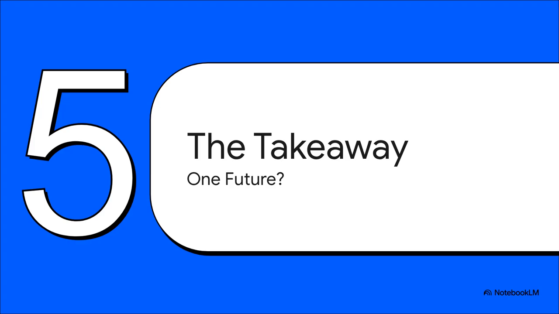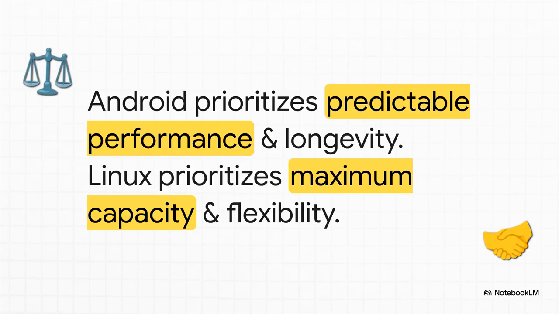So, after all of that, what's the big takeaway? What have we learned? We've got these two very distinct philosophies, born from completely different worlds, that are now starting to collide and even merge. At its absolute heart, this has always been the fundamental trade-off. Android, the mobile specialist, sacrifices the ability to keep every single app alive in order to deliver snappy, predictable performance and protect the physical device itself. Meanwhile, traditional Linux, the old-school traditionalist, sacrifices some of that instant snappiness in exchange for enormous capacity and the flexibility to run huge, demanding workloads.